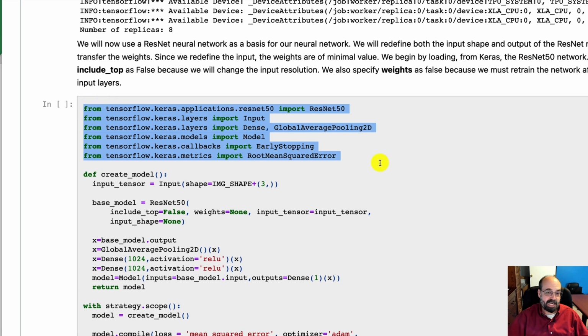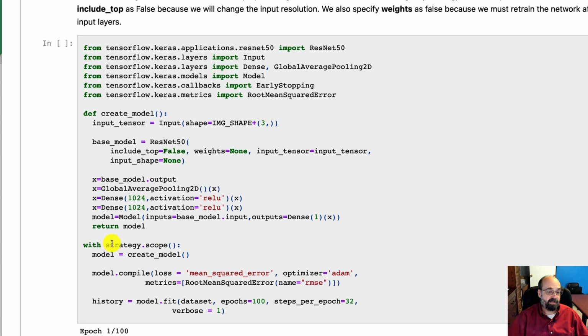Then we create our model. This is exactly the same as how we did this when we were looking at convolutional neural networks. No difference here, except that we use a strategy scope. So here we're using ResNet 50 because that's a very good structure for learning this data set of paperclips that you're counting that I created. And we just create the model inside of the strategy scope. We compile it just like normal, and then we fit it.